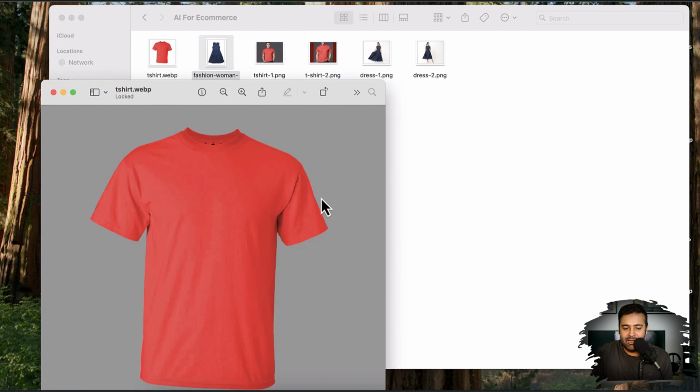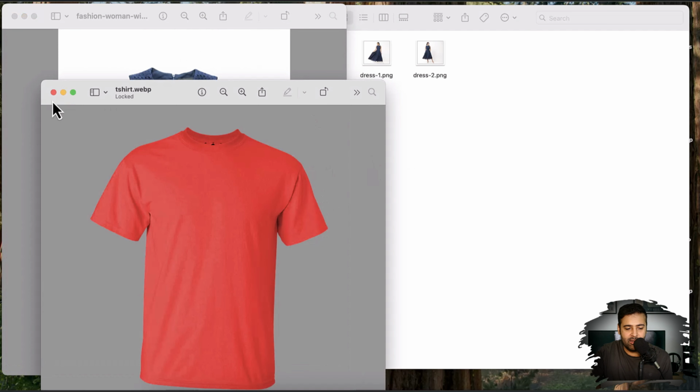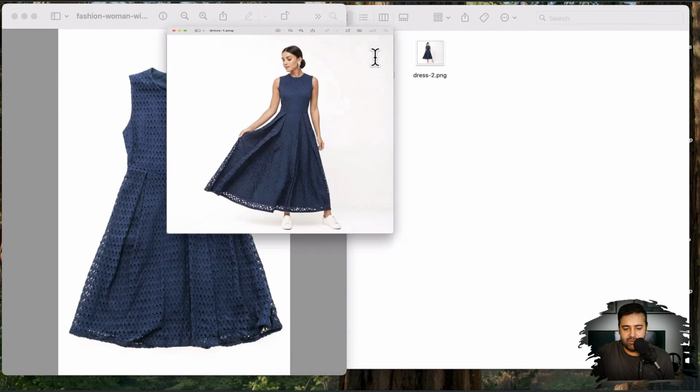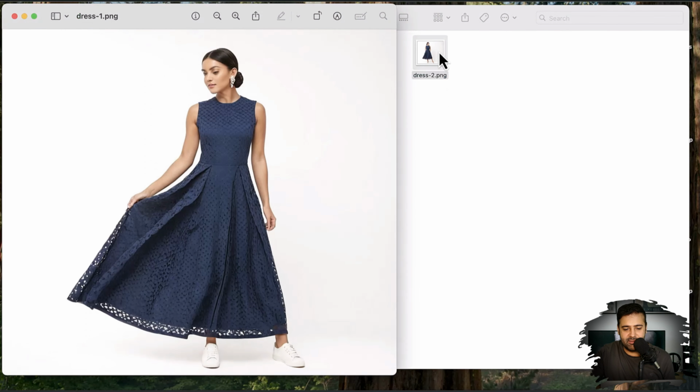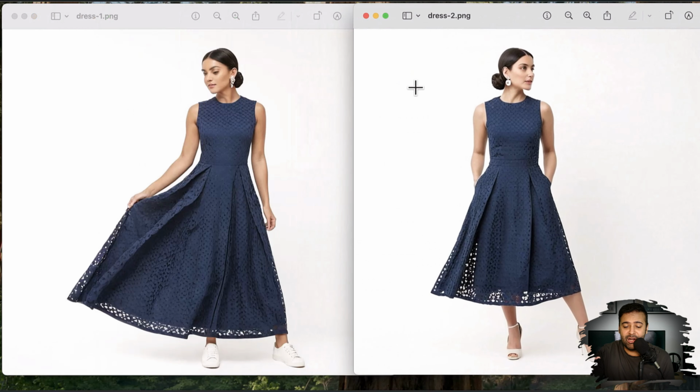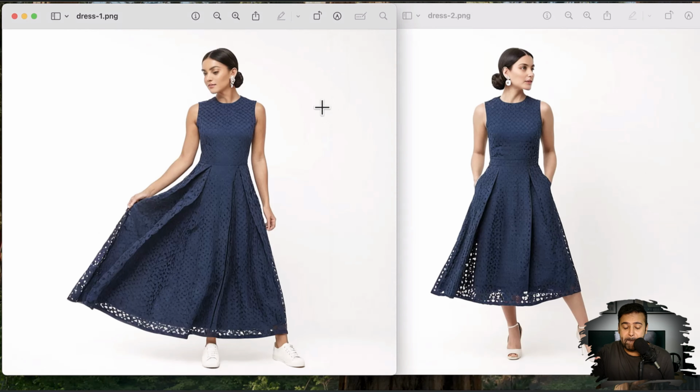So this is a female dress, right? I'm going to close this one. Okay, so this is a female dress and I gave this as an input to my AI tool, and the result which I got are, so that's the first result and that's the second result. So you can see it looks completely natural and it looks like a professional model photo shoot which I have done with my images, which is actually an AI result.